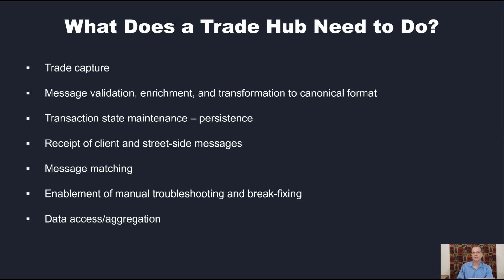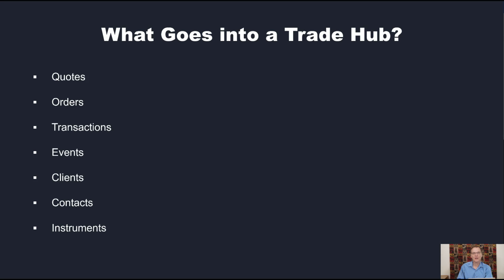What does a trade hub need to do? Not every implementation needs to do everything, but common functionality includes capturing trades, enhancing data, verifying messages, and converting different message types to a common format. Perhaps most importantly, trade hubs need to provide easy and efficient access to a lot of complex data. What kind of data goes into a trade hub? Basically what you would expect: quotes, orders, data about clients and the instruments traded, and a lot of related material.